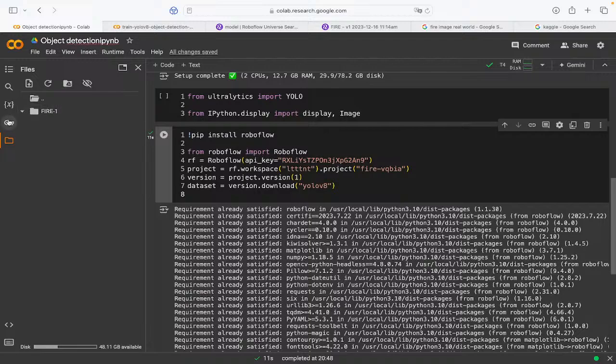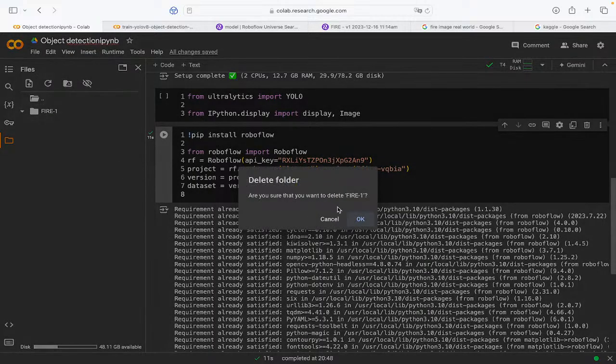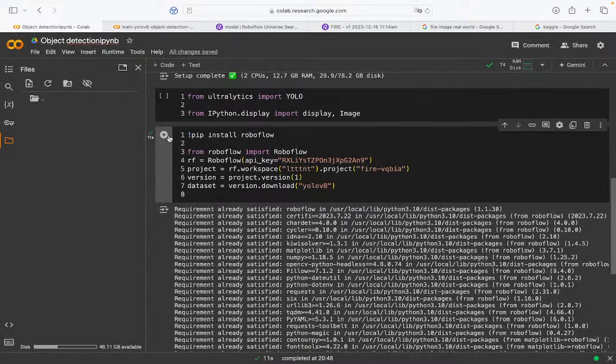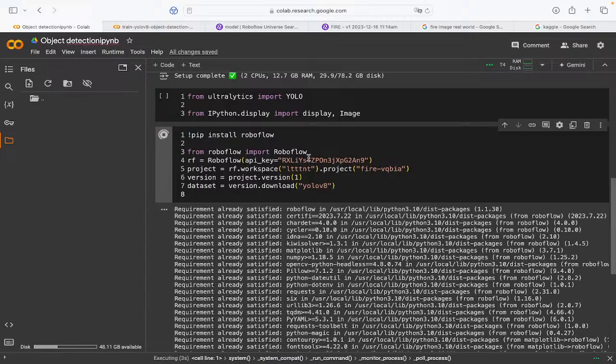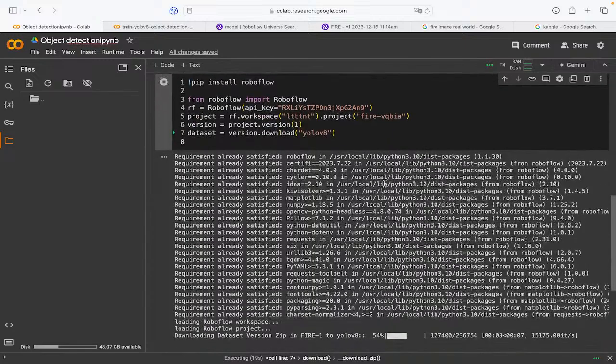Okay. So here you can see that we have Fire1, and it should open. Now let's wait. What I can do is try to delete this, because it's not opening and maybe there was a problem. Let's restart this. It's going to say restart session, and that's fine, we can restart. But the folder should open, right? Because inside that we have our images, annotations, labels, and importantly, one important file, which is data.yaml. So let's wait. It's installing.